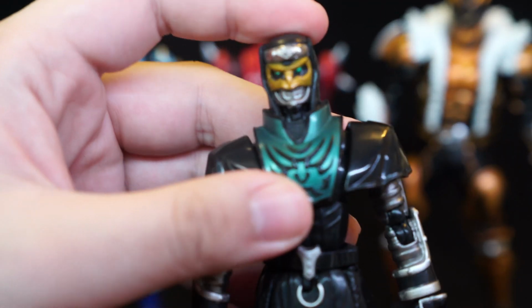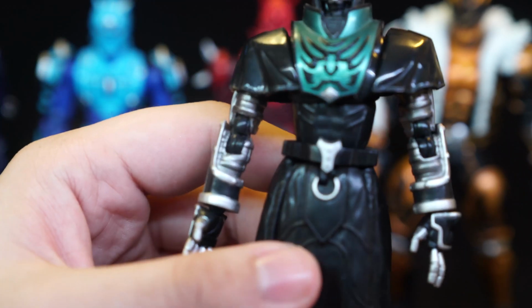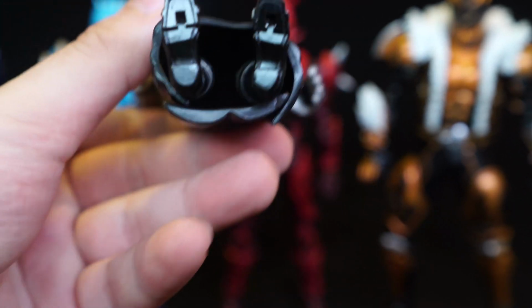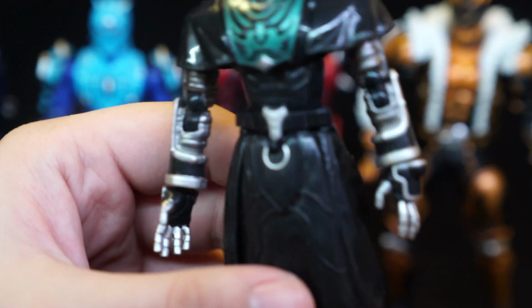Finally, Deneb here. The coloring on him seems a little bit faded. I don't know if it's just mine or all of it's like that. He also has die-cast feet, by the way, but no hole in his, well, not like the other holes, no hole like the other ones. And I don't know, his coloring just seems very dull.